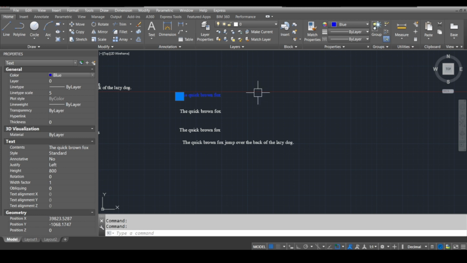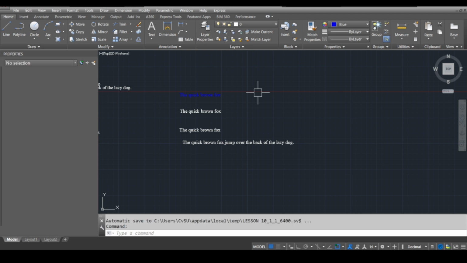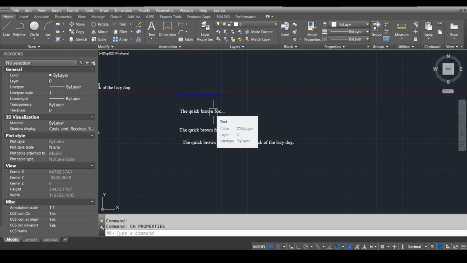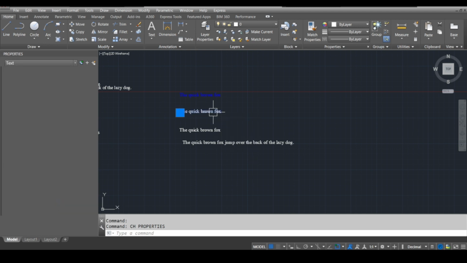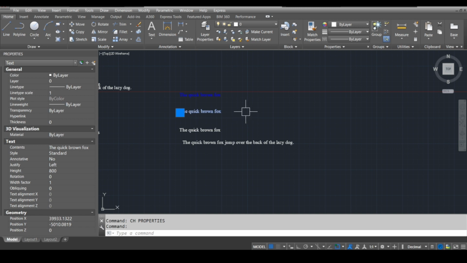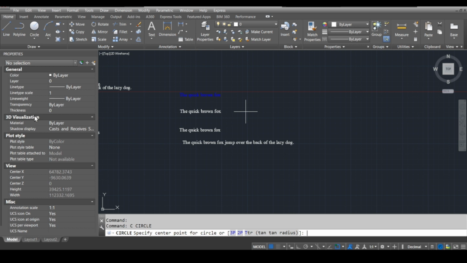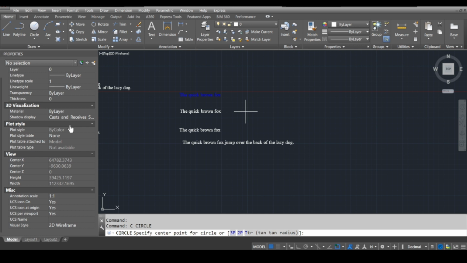Okay, so let's try another example. You just press the escape if we're done. Now type CH, enter. Let's select first the text and then type CH, enter.